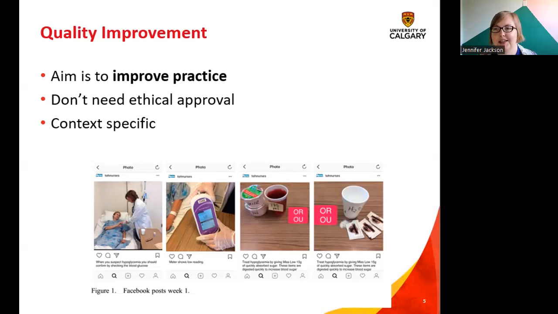One thing we learned was that our campaign was too long. We did 10 days and we probably should have done 3 or 4. So there was good learning there about how to implement quality improvement projects. This is an example that shows that you can do something locally without the same burden of responsibility that you would have in a research study. It just depends on what the needs are in that context.